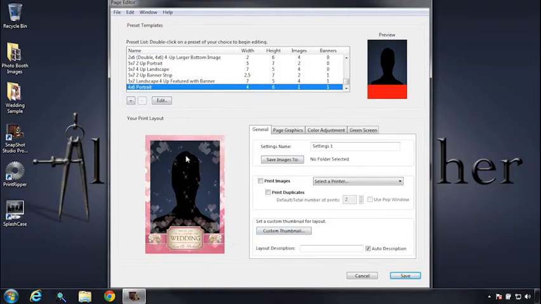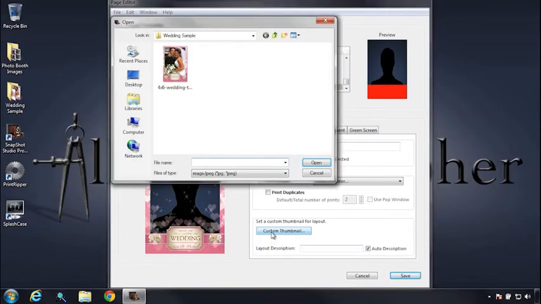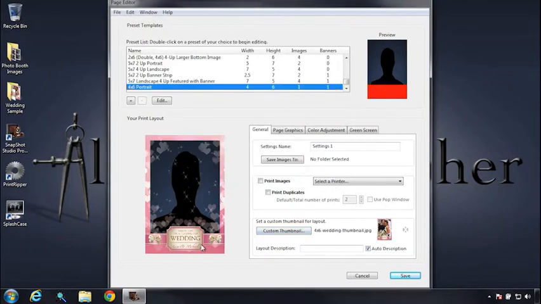Now, by default, SnapShot Studio will generate this thumbnail preview with the silhouette, and that's fine. But if you really want to take care with your custom layouts, we could jump right over to custom thumbnail, which is JPEG format, not PNG this time. It's a JPEG, and we'll select open, and our custom image will show in place of this silhouette image.